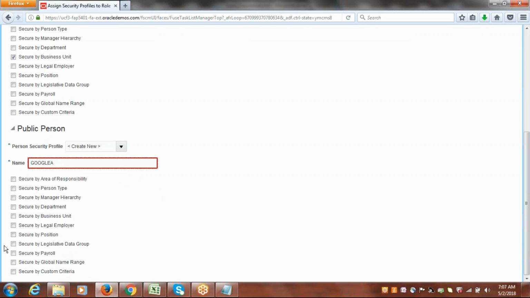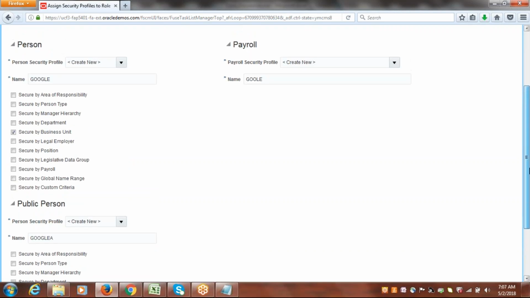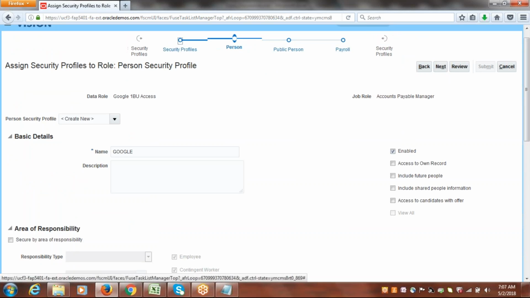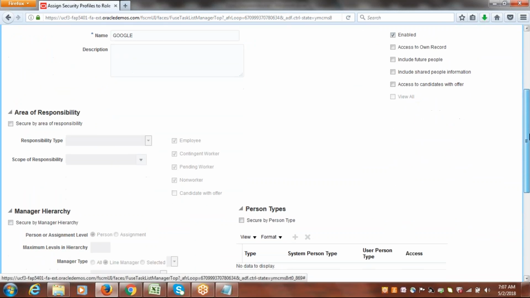Okay. Fine. Here some value it's expecting to select. This is a public person and all, not required, but since this is how they designed this function, we have to perform this. Click on next. Fine. Scroll a little down. We enabled business unit, right?